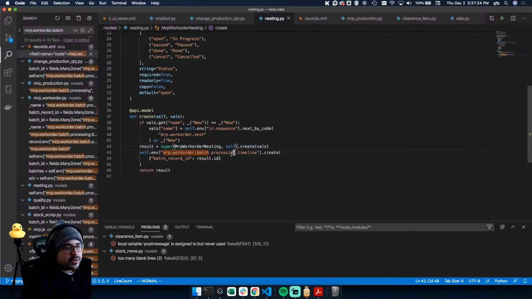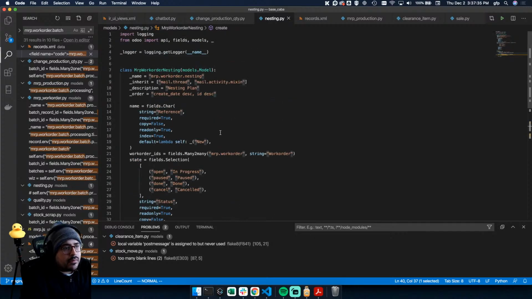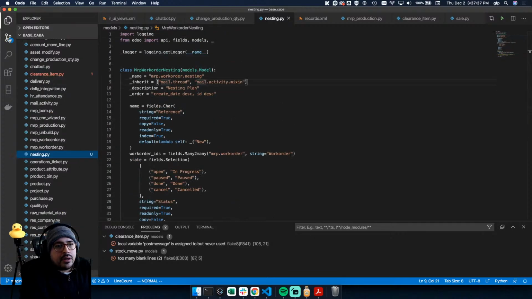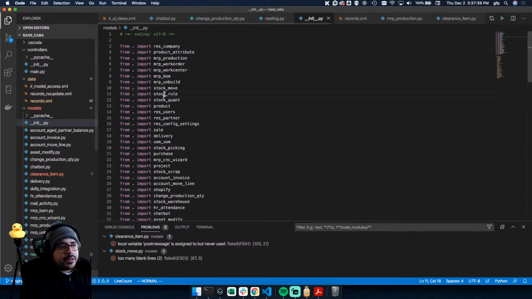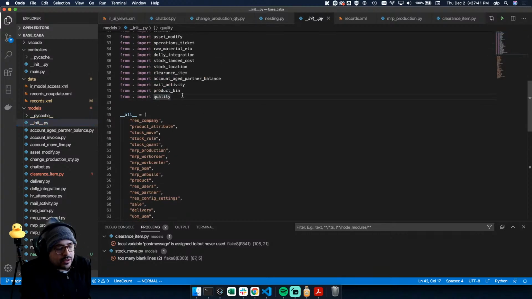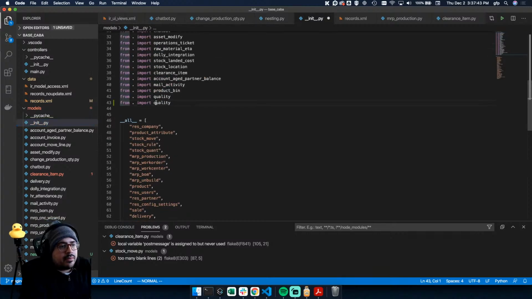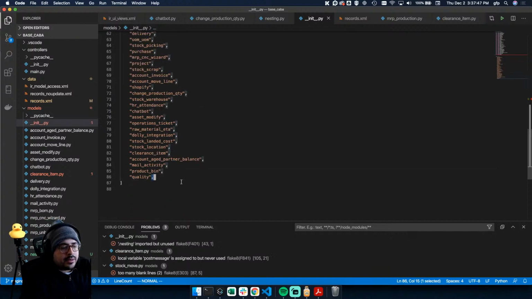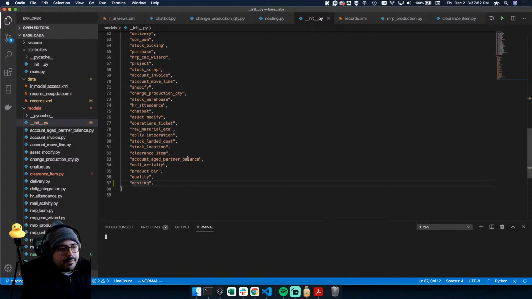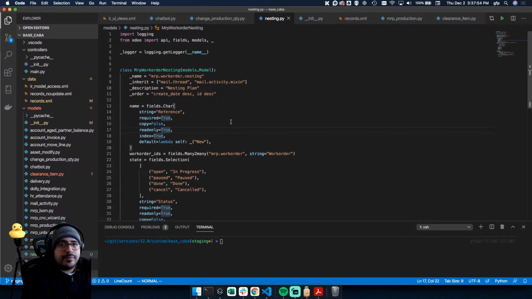So, create vals, self.environment, processing timeline creates. Let's go ahead and do this and return results, like so. Okay, that should be good. All right, now we should make sure that nesting.py is imported, or it won't work. From nesting, and let's go ahead and do this. Okay, there we go.